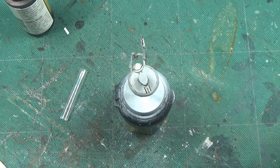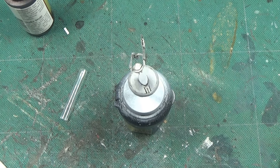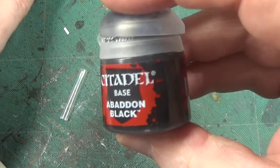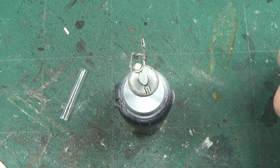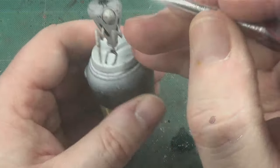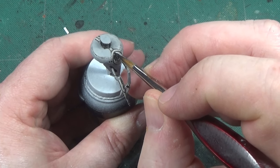Now then. I've got some paint out here from the paint I did yesterday of Captain Dolinsky, but we're not using all of those. There is one we will be using, which is this one, Abaddon Black. Just add a little bit. We're not using a lot of this Abaddon Black, so I'm not putting a great deal of it on here. And the Abaddon Black I'm going to put into this area.